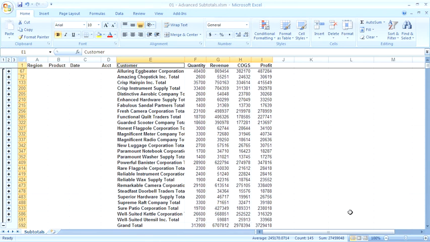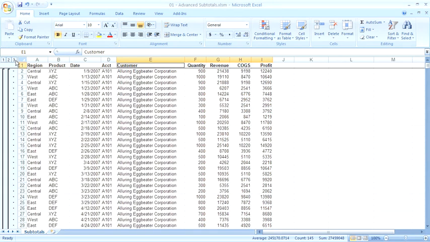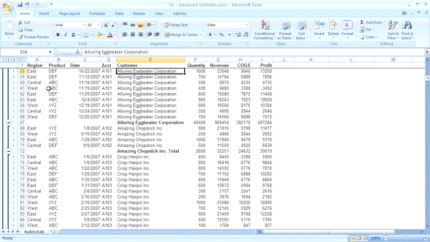Some other uses for the visible cells only are when we want to create a special format on just the total rows. Let's take a look at all the detail rows again. You'll see that we have subtotals in row 67 and row 72. I've worked for managers who have said, we really want to have all of those rows in bold or in a larger font or something like that. It would be very frustrating to go through and have to format each one of those rows individually. It would take almost as long as adding the subtotals individually.